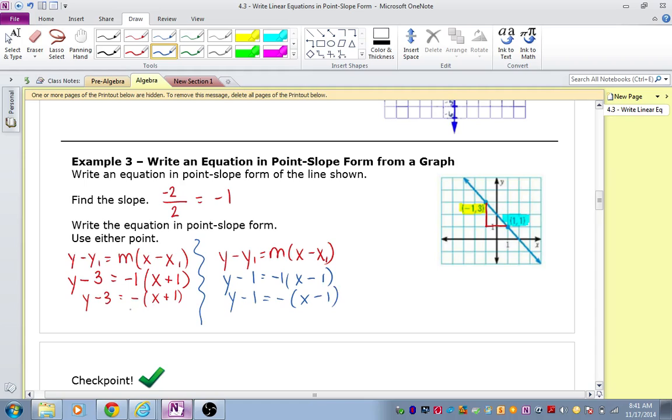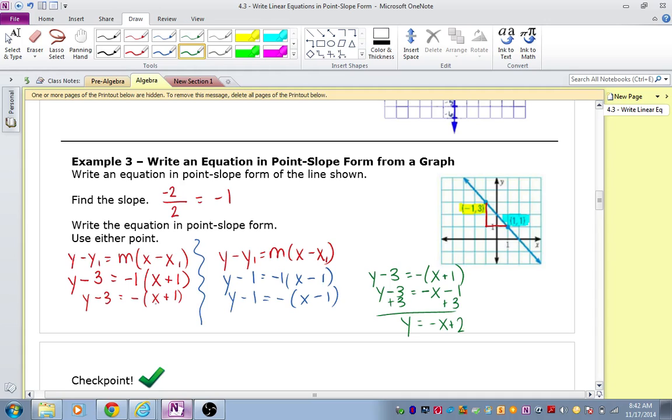Now it might seem strange because these two answers are different, but they are both acceptable answers. Let's verify and check to make sure that they really do equal that same equation. We have a little room down here, so let's write down that first equation. Let's try to get it into slope-intercept form. So first, we can distribute that -1, so it's negative x minus 1. And if we add 3 to both sides, we get y equals negative x plus 2.